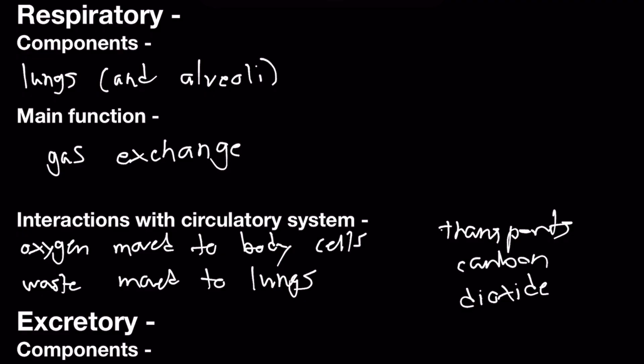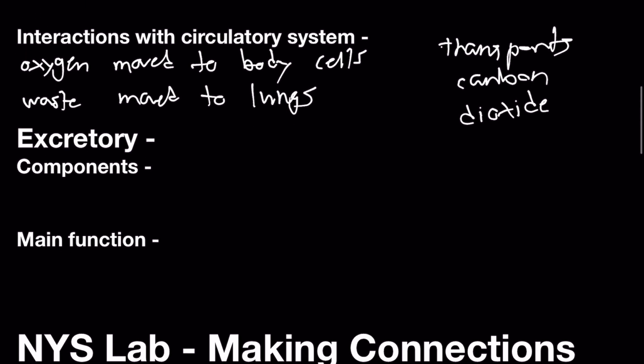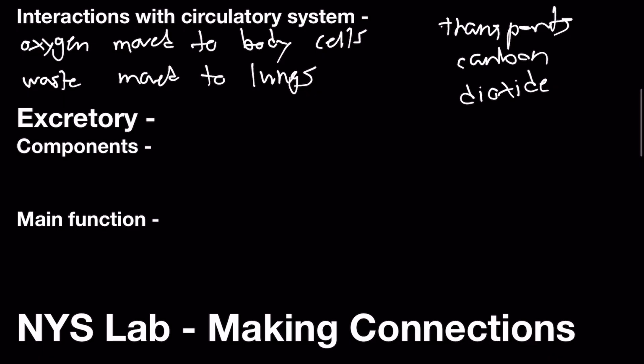Okay, so finally we have the excretory system, which is the last system we'll be talking about in this lesson, which includes multiple parts. So firstly, we have the skin, which is where lots of things are excreted out of our bodies. Primarily, for example, sweat. When we sweat out of our body, that's a use of the excretory system where lots of things are removed in sweat. We have the lungs, which is a part of the excretory system as it excretes carbon dioxide, as talked about before. And we have the urinary system, which includes our kidneys and our bladder, which is when we get rid of urine.